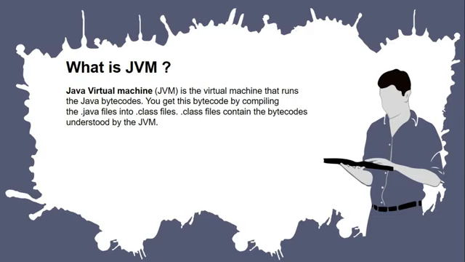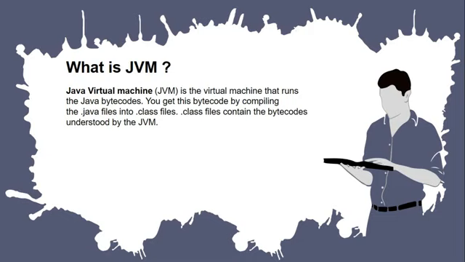So the question arises, why do you need the JVM? You need the JVM because when you convert the .java file into the .class file, you need something that converts the .class file into an exe file, or your machine executable file. So here the JVM comes into the picture.